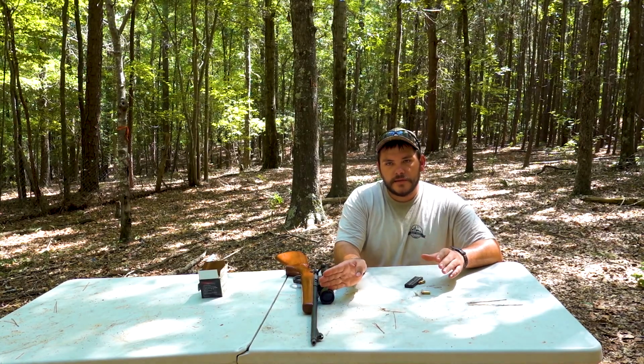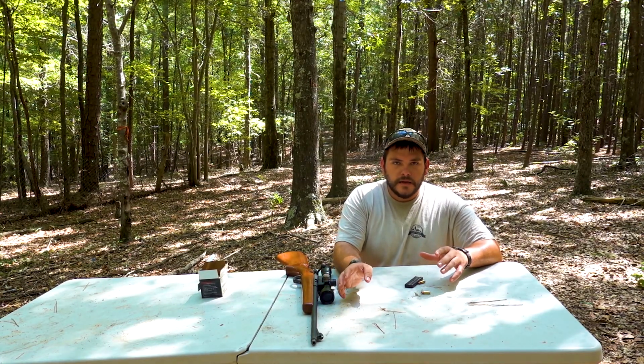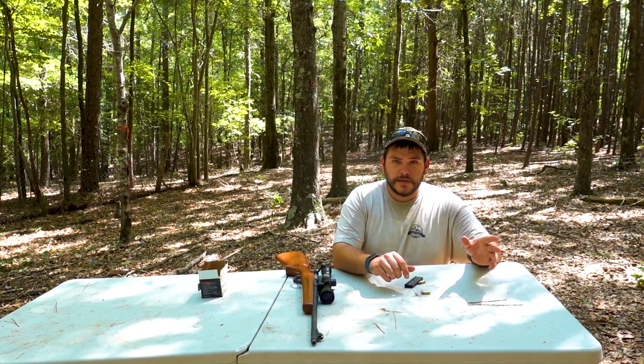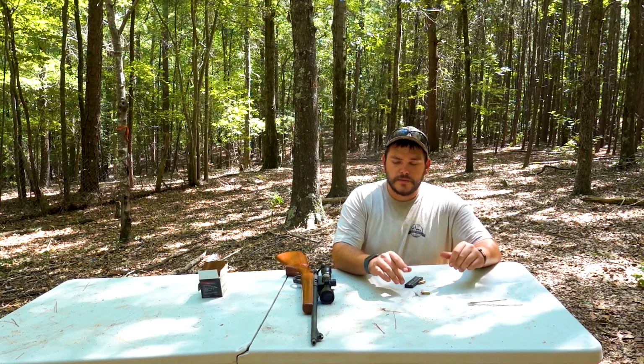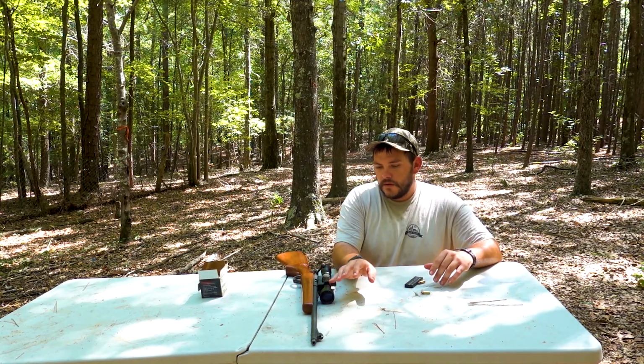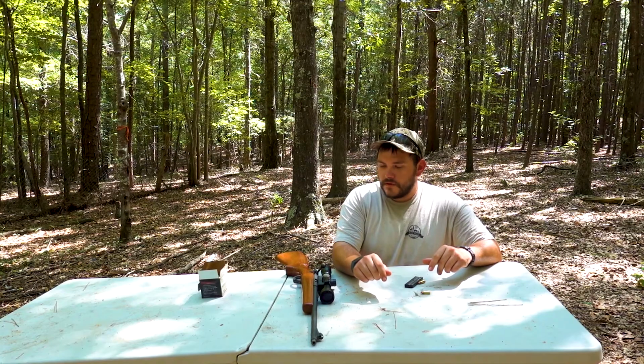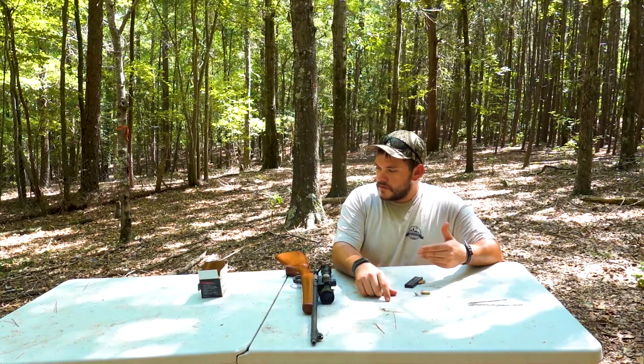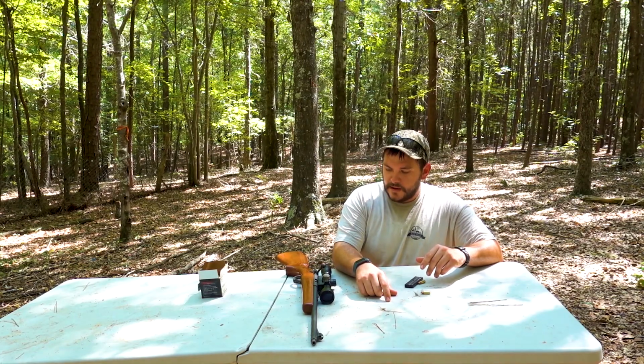Now I did already kind of set the scope up for subsonic rounds. You guys see my other 22 I really like, the Savage. That one's set up for Perimeter subs. That's what I like to run out of it, and it loves running the subs. Shoots very accurate with subs. So this one, I'm going to set it up with 22 standard velocity rounds, and we're going to be shooting Federal 40 grains out of it.